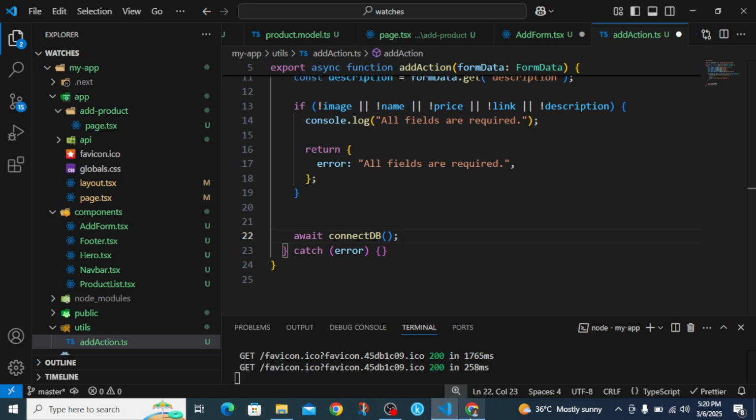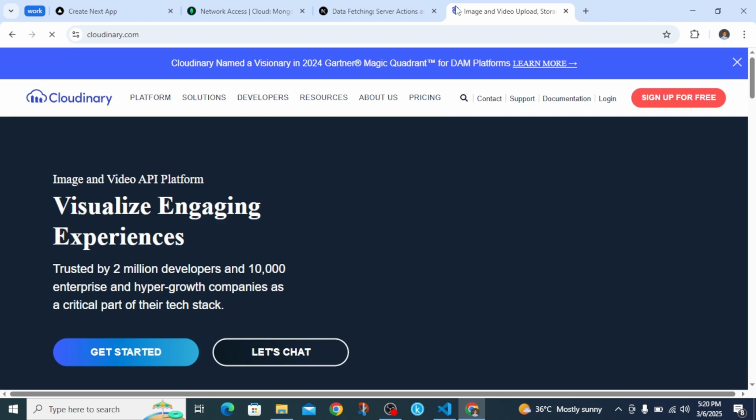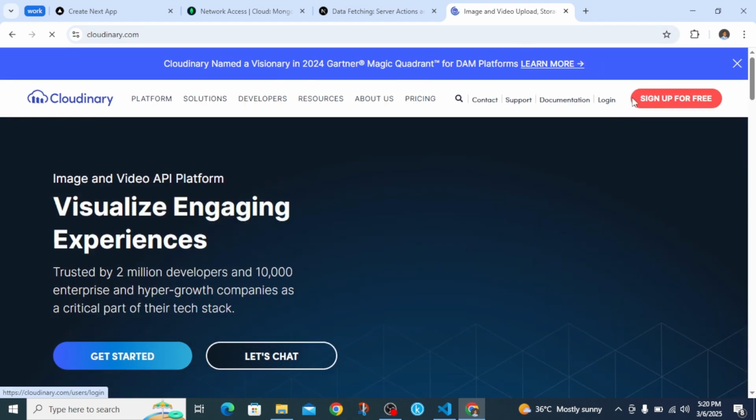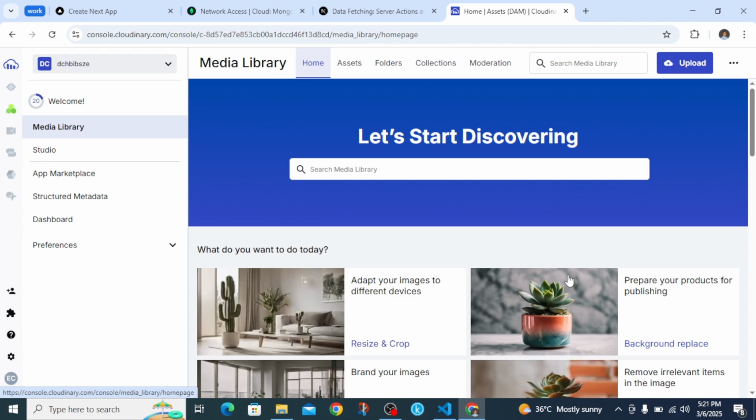To do that, we're going to go to cloudinary.com, and if you don't have an account, you sign up, but I already have an account, so I just need to log in. The next thing, in this Cloudinary website, we are going to be needing three things: the cloud name, the API key, and the API secret.